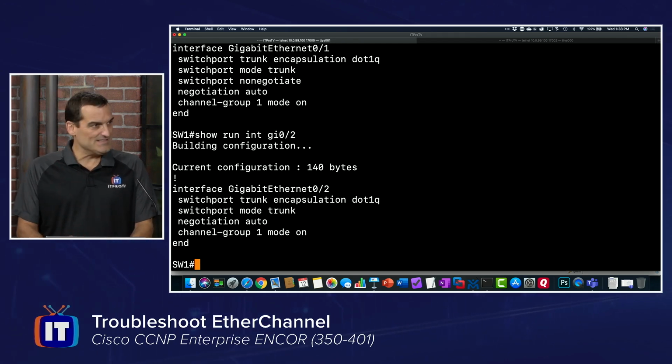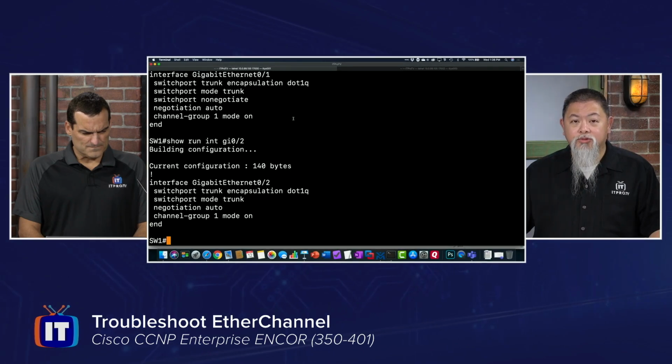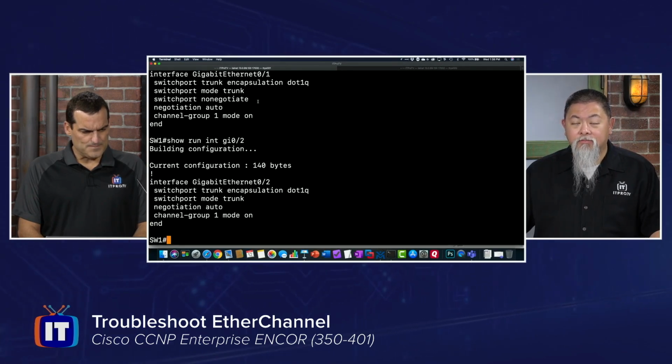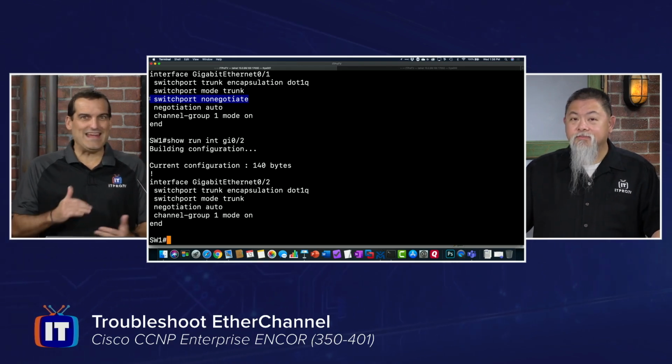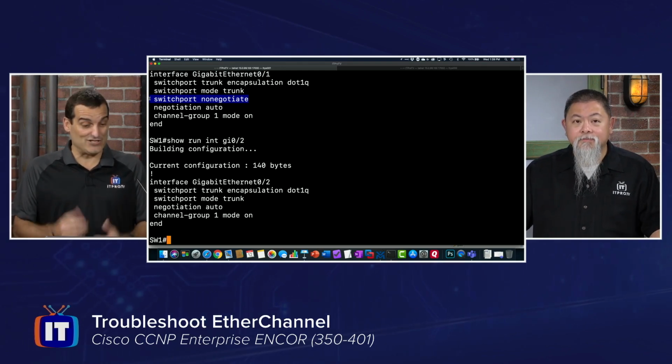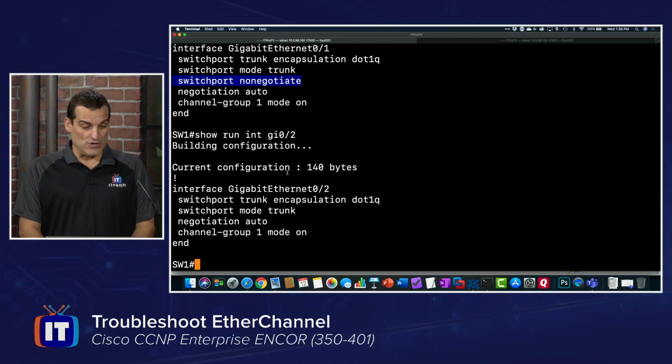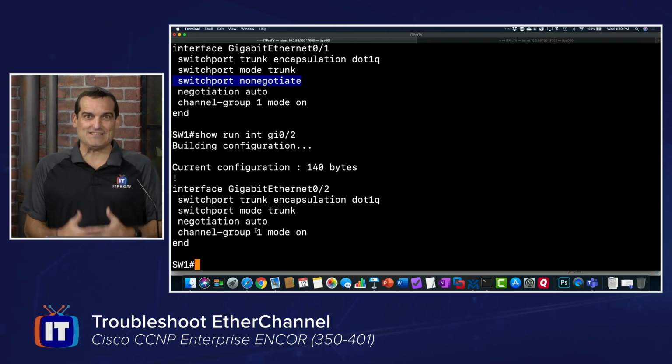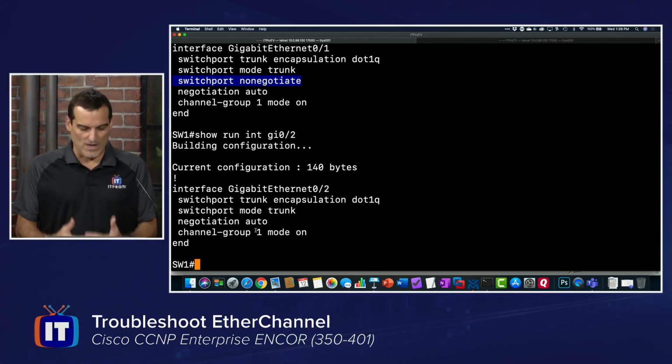Do you see any differences? Yeah, that access. So here we have switchport mode trunk and the encapsulation on one of them. On the other side, one of them was an access port, and right there as well. Yep, switchport nonegotiate was not there too. Yeah, so we have inconsistencies here, and that caused problems. One of the things you notice is I've turned off negotiation under the 0/1. I have not done that under 0/2. Not good. So you've got to have those underlying physical interfaces configured as twins.